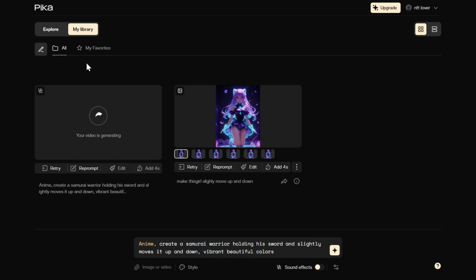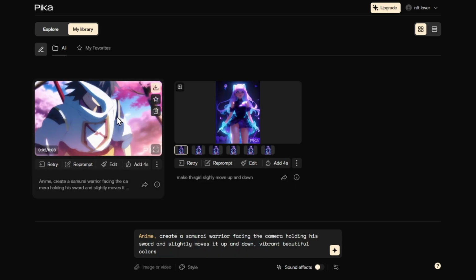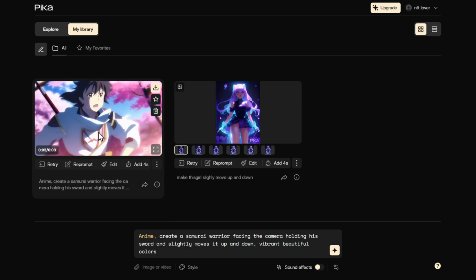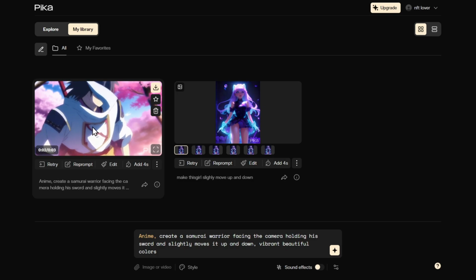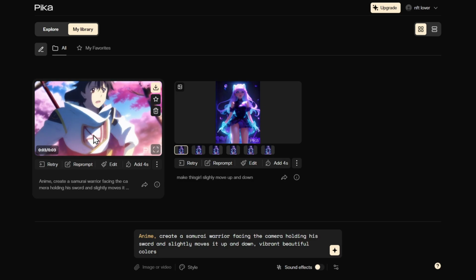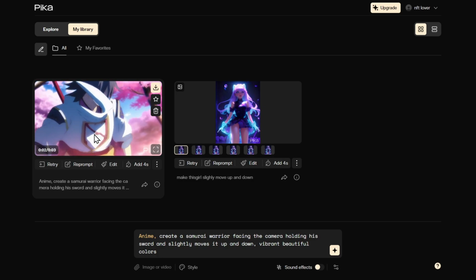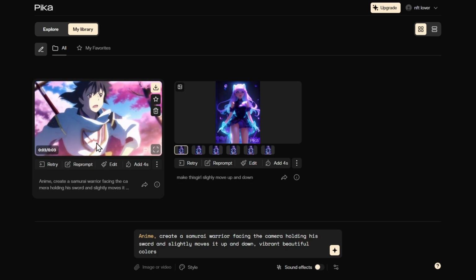While we wait for our generation to be finished, we can also see our previous generations like this one that I made before. And boom, this is the end result. While it does look great, it is not exactly what we asked for, and that is why usually all of these tools give a better result if you provide them with the image you want to animate first, because they aren't really made to create images from scratch. Rather, they are better at taking an already existing image, understanding the context, and then creating the animation.